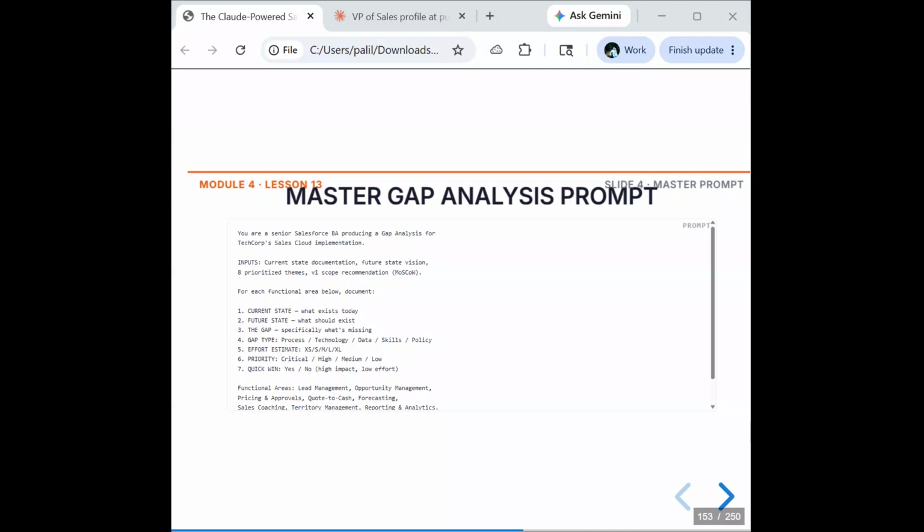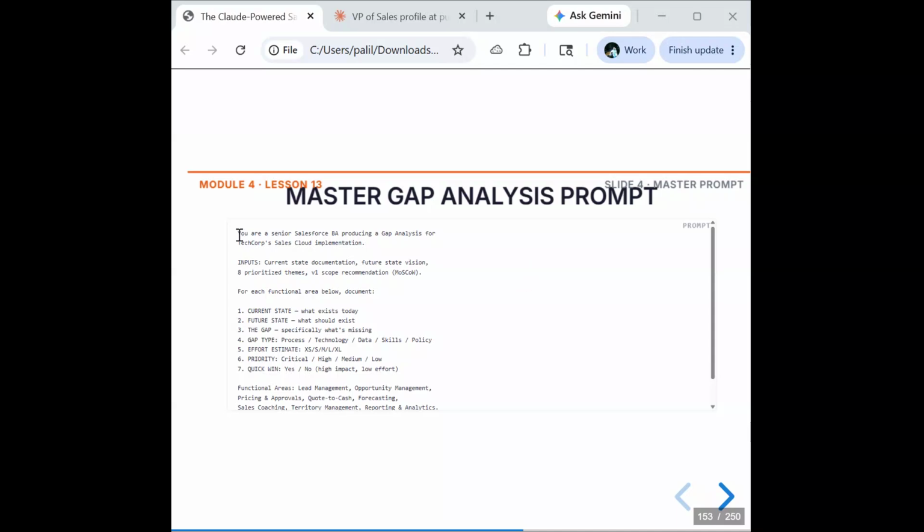We cover 8 functional areas: lead management, opportunity management, pricing and approval, quote to cash, forecasting, sales coaching, territory management, reporting and analytics. Output is a comprehensive gap matrix table.